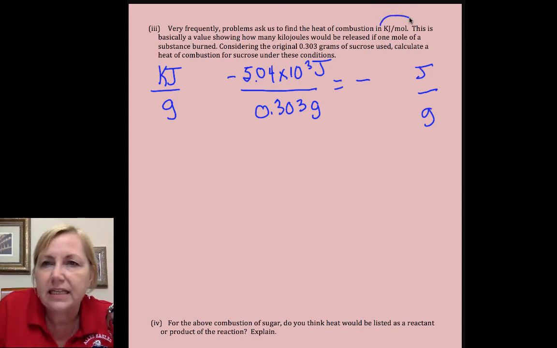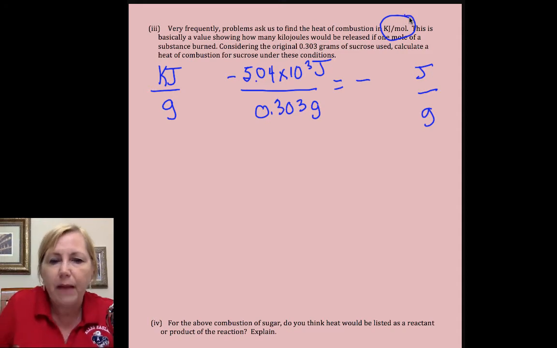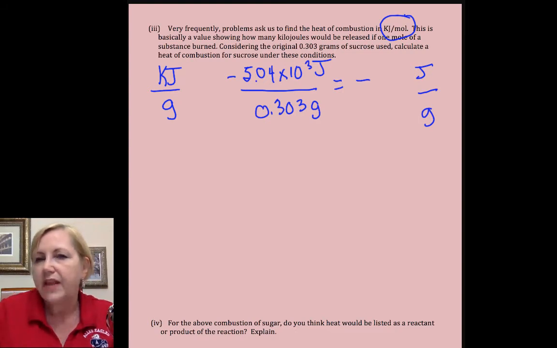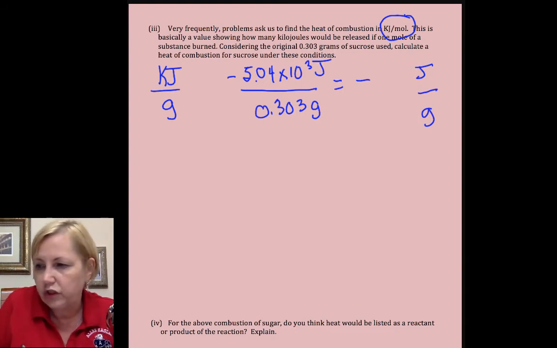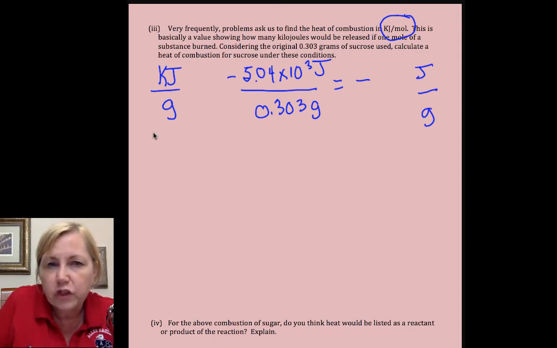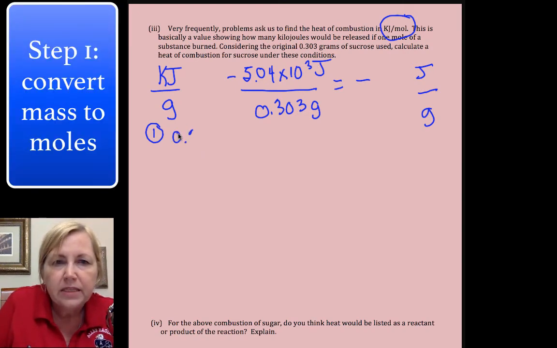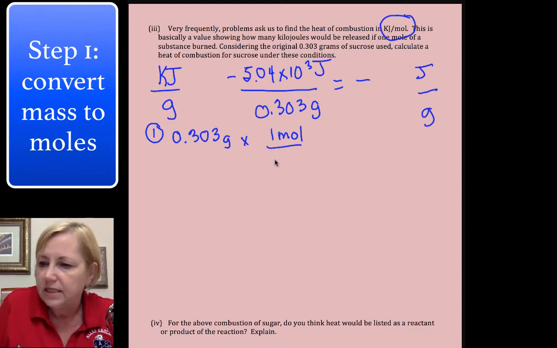This question is asking us to get to the mole, because we know that mole is the heart of chemistry. So let's take a look at that math. Now there's a couple of ways you could do this. I'm going to do the first one in steps, and then I'll do the second one as one long dimensional analysis. So you can pick how you want to do it. So step 1, I'm going to convert those grams to moles. Mass to moles, use molar mass. So I would have 342.34 grams.